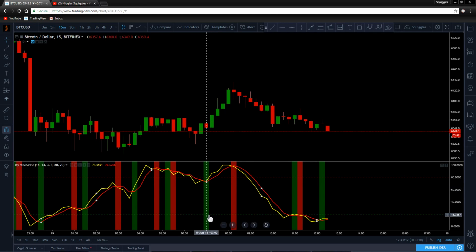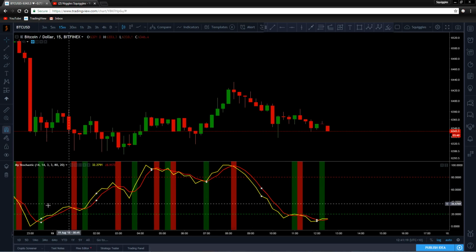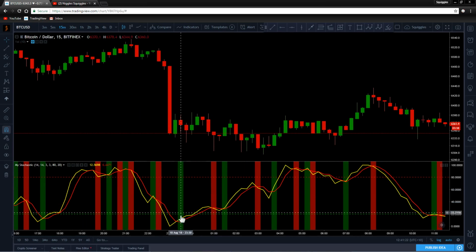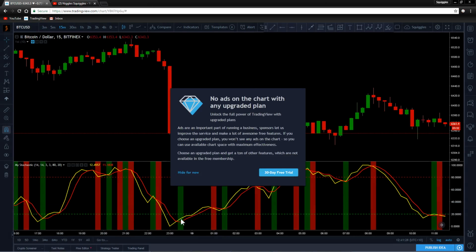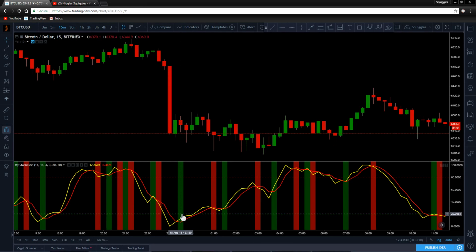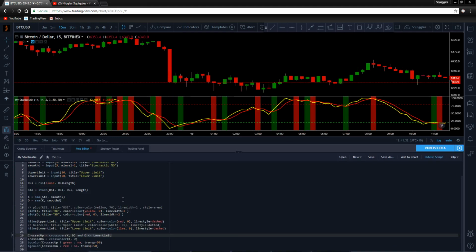In this case, no, that would be false. But on this side of it, down here, the red line is below that green line, the lower limit, so therefore this would evaluate to true. With the AND, both must be true for the variable crossed up to be true.